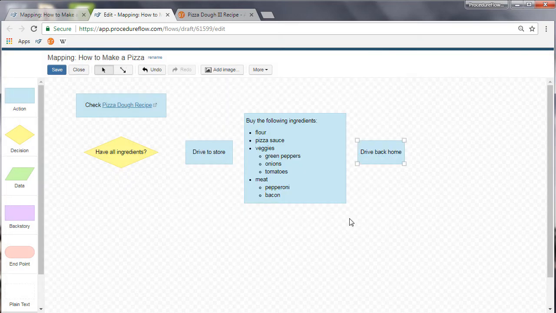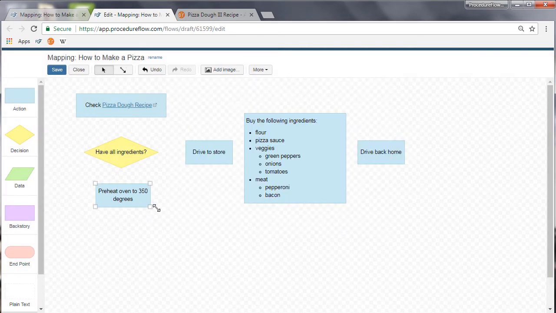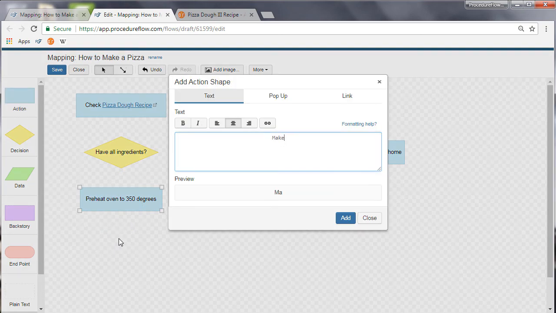So now we're going to build our 80% situation, our yes path, going down to the bottom of the page. So the first action box on this path is preheat oven to 350 degrees. And again, we're going to pull out our shape so we have just one line of text. That makes it much easier for everyone to read quickly. Then our next one here is make pizza dough. So I know right off the bat that there's going to be a ton of steps underneath this make pizza dough. So I'm going to make this a subflow right off the bat.